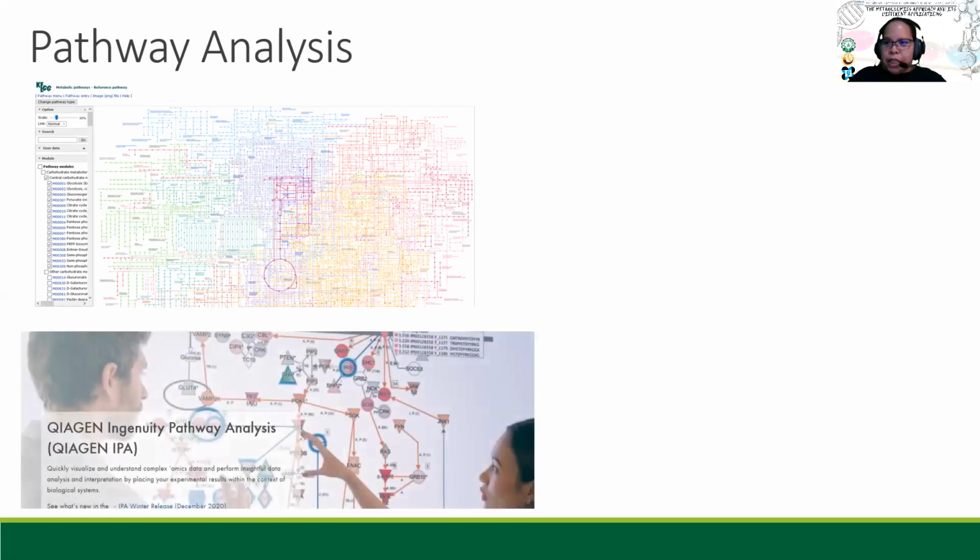You also have this one, which is more of the commercial, Qiagen Ingenuity Pathway Analysis. This actually allows you to integrate genomics, proteomics, metabolomics data. As you can see from here, it can do network analysis, it can do multi-level analysis of your gene expression, proteomics, metabolomics. Although it comes at a very steep price. I tried inquiring for one of these, and it costs thousands of dollars to have a 1 year subscription. So that's one consideration.